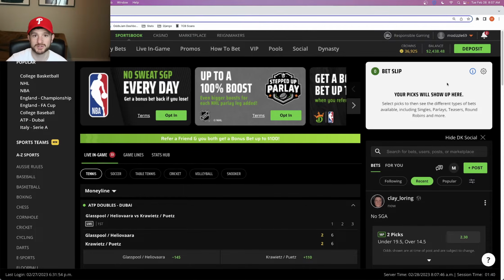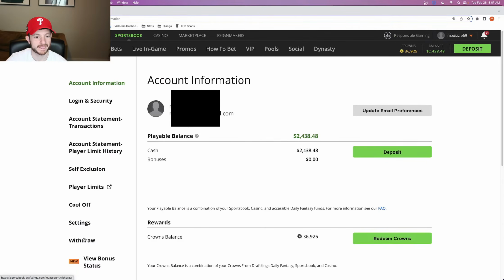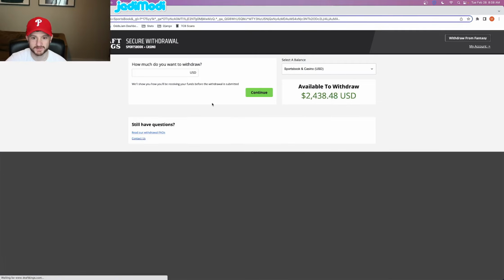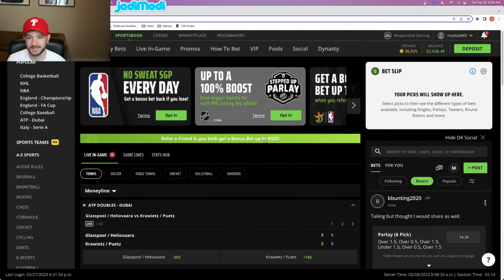It's also quite easy to withdraw money. So you have a lot of money in your account, you want to withdraw it down. You just hover over your name, you go to account information, and then you click withdraw, and then it's the same exact thing. You want to click what account you want to withdraw from. Obviously, they do DFS as well. That's how they started. I want to click, in this case, Sportsbook and Casino. You want to pick how much I want to withdraw, $1,000, $100, whatever. You enter the amount, you click continue, and then you go through the same process as depositing, where you want to make sure that you have your accounts linked and everything like that. So depositing, withdrawing money, quite easy. Just need to make sure that you link your accounts.